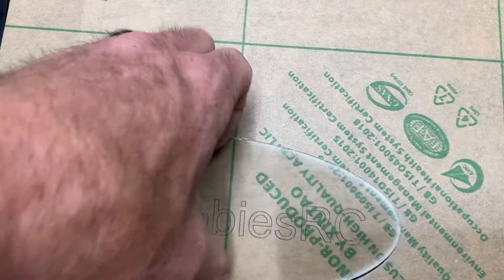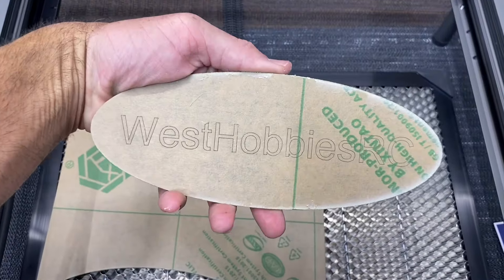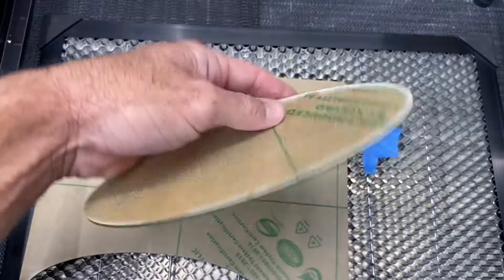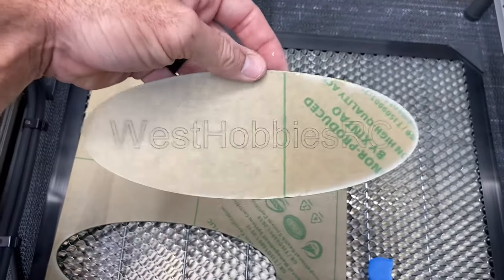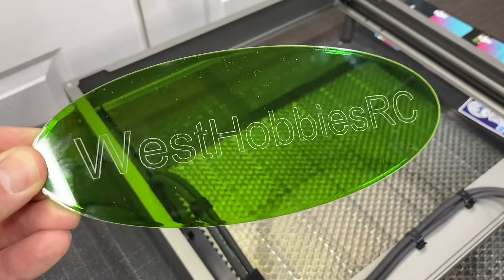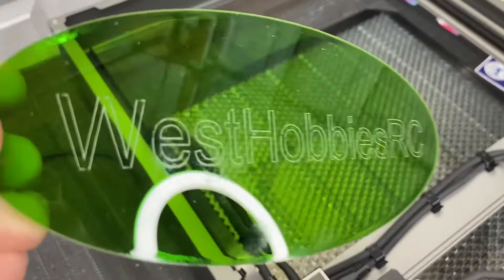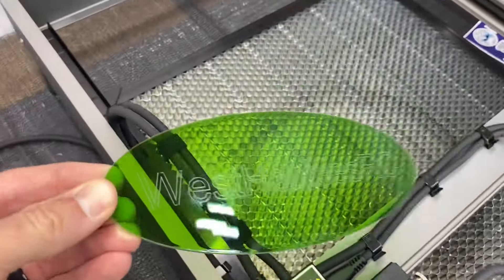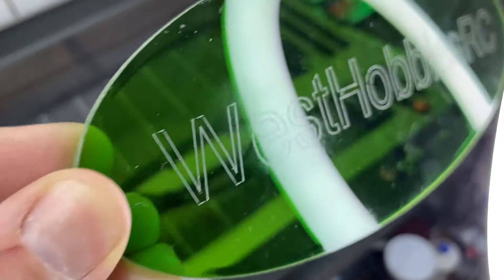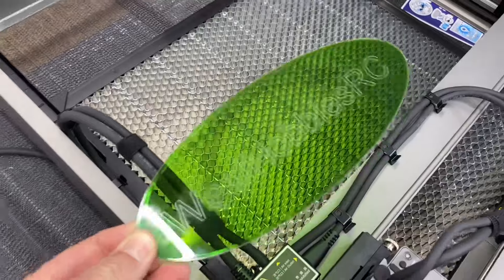We are done now with our acrylic. I'm a little worried I had too many passes, but we can peel the paper off now. We cut this little piece out and we're going to peel the paper to see how clean it looks. We're just learning settings and that's all part of working with a laser. I could have made the letters bigger or done a deeper engrave, but it does cut acrylic very nicely. Holding it up to the light, it all came out looking pretty good.